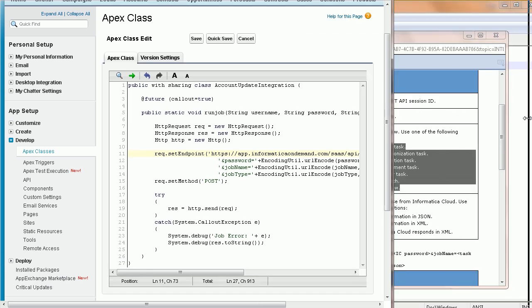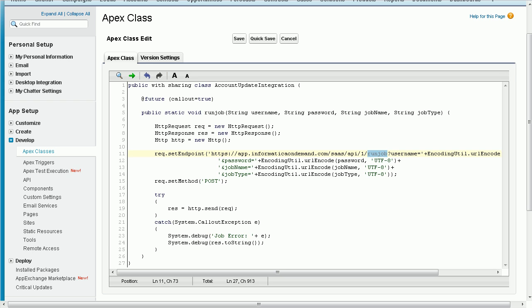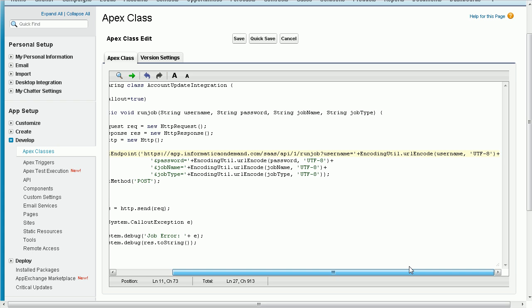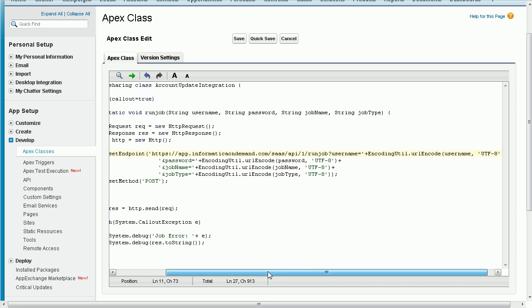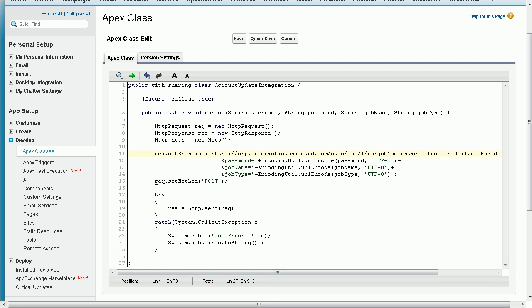Let's just open that up again. In that we're saying, give me the username, encode it, password, encode it, job name, encode it, and job type. Finally, we set the method type to post, to say that we're putting these values into the API, and this is how we've designed our API. We're expecting a POST HTTP verb. And then finally, we send off that request.